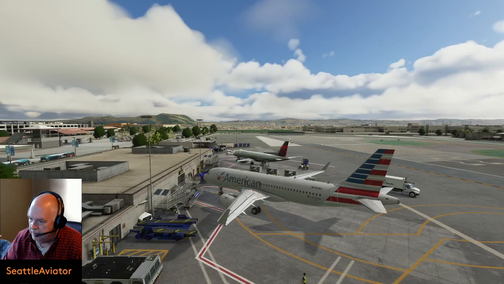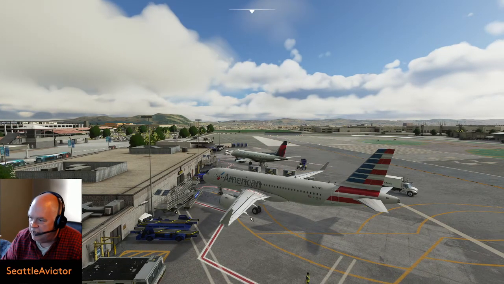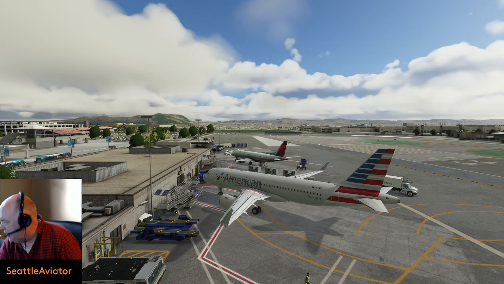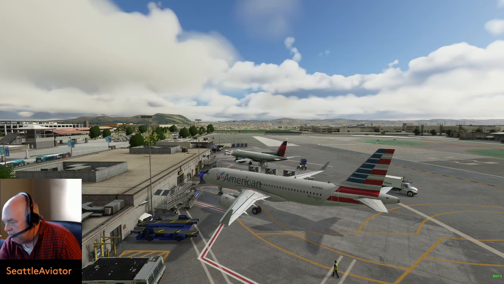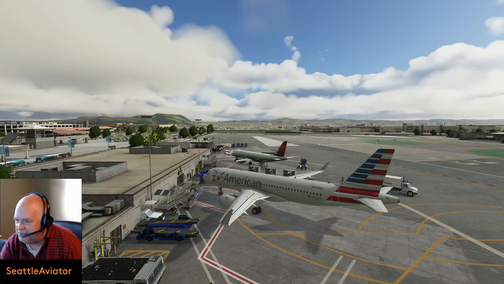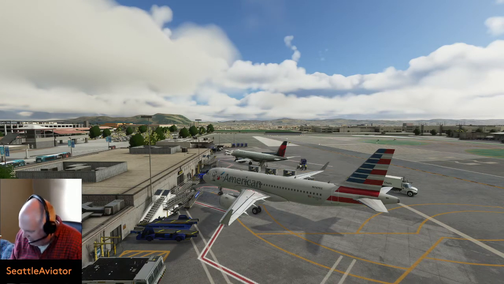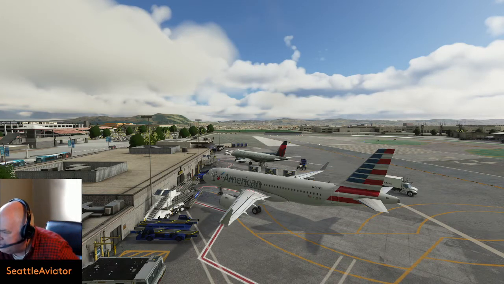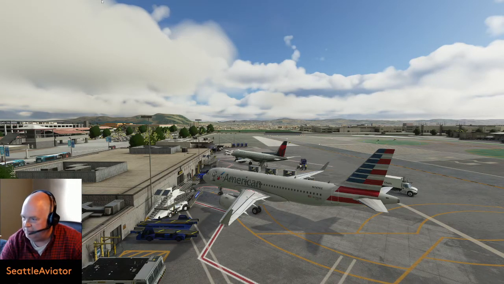We're in an A320neo. And let's see if we can pop open that door. The door opens and see if there's any stairs available. Looks like no stairs. Okay, we're gonna have to simulate some stairs. But let's hop aboard the aircraft. Oh, looks like my virtual first officer has also arrived.